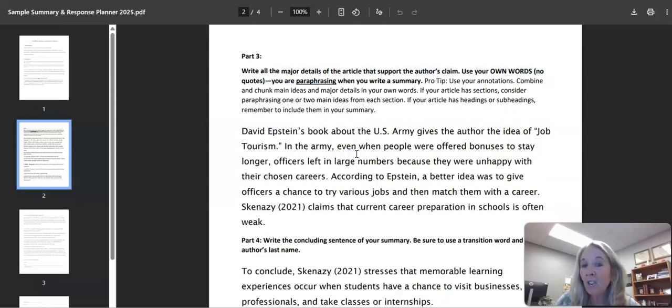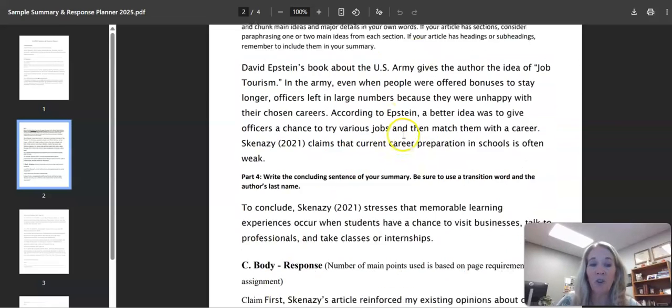So you need to use your annotations. Look at where the main ideas and major details are in the article. You want to include all of the big ideas in your summary paragraph, but you're paraphrasing. You are not quoting. And you don't want to plagiarize, so you have to make sure you're using your own words.